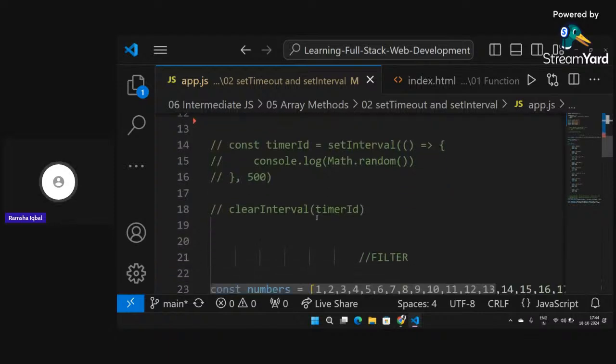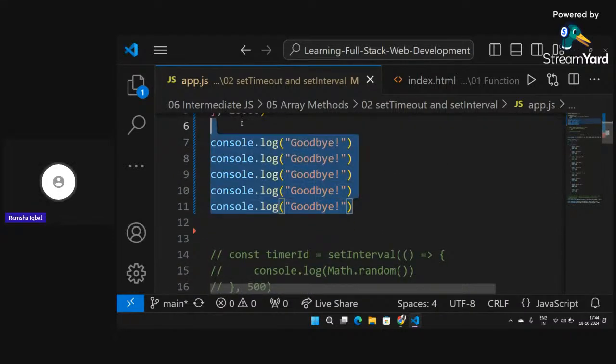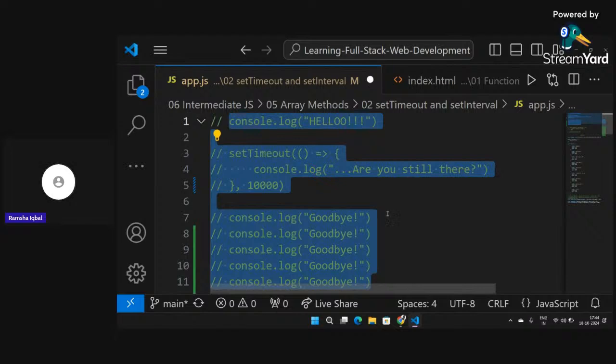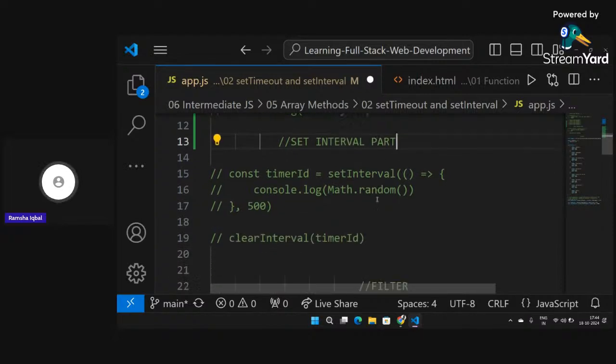Then we have the timer id. That was about setTimeout. Let me comment out everything of setTimeout and start the setInterval part.